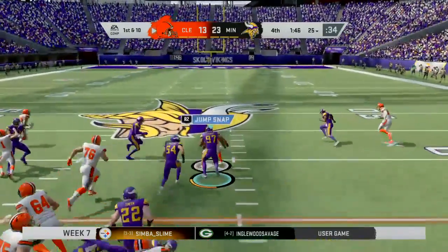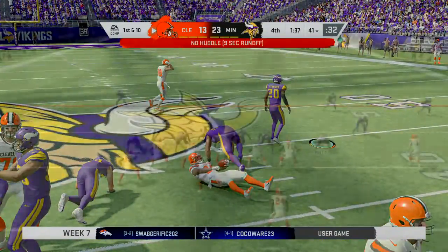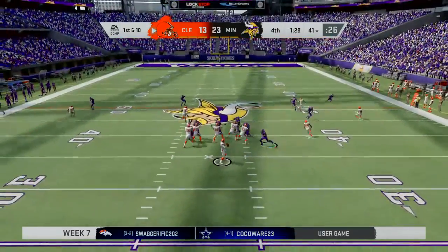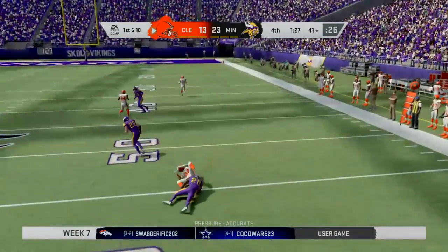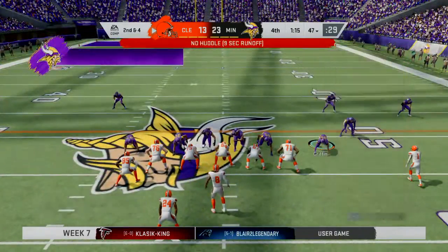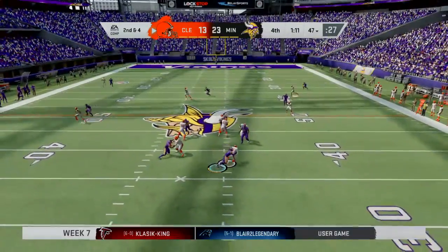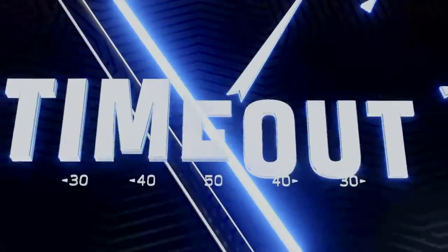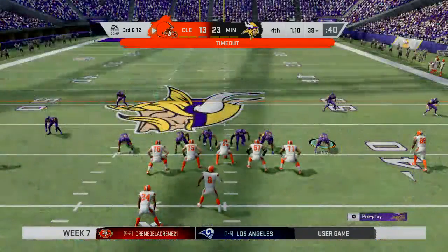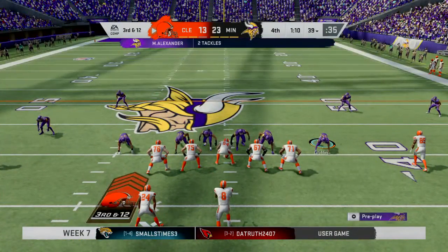A run for Nick Chubb. And they're going to get him behind the line yet again as his nightmare afternoon continues. A good play there as the Browns strike for 16 on a first down. Got his man, Robbie Anderson. A gain of 6 there on first. The Browns trying to get back and set quickly here. Time ticking away. Nowhere to escape, and he goes down. Now the Browns will use the first of their 3 timeouts as they'll talk it over here before what will be an important 3rd down.